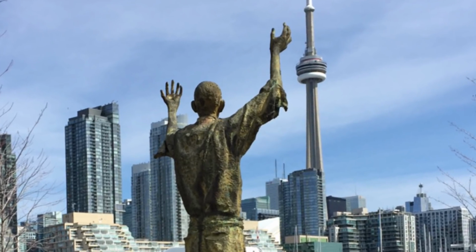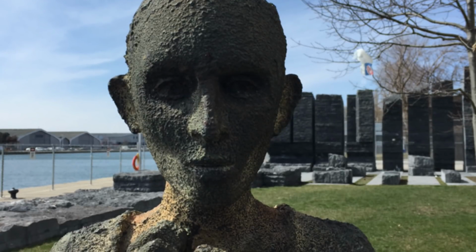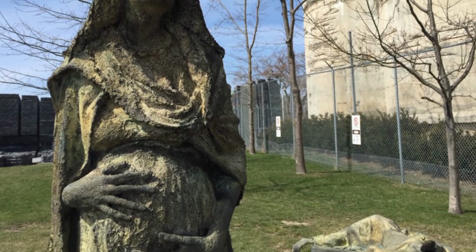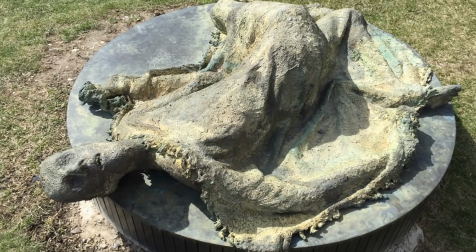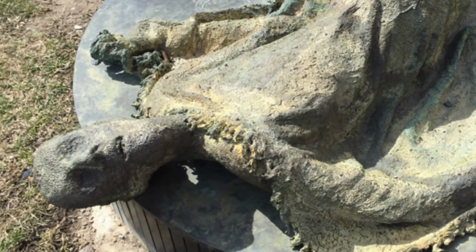So back in 2016, the arrival sculptures arrived at Island Park in Toronto. The first one was the jubilant man who has his arms in the air hoping for something. The second is Orphan Boy, which is a little boy with his hands like this and looking all around melancholy. The third is Pregnant Woman, which is basically a groaning woman holding her belly. We have the cringy apprehensive man, and finally the woman on ground, who's basically a dead woman who low-key looks like a recovered body from Pompeii. I kid you not, she looks exactly like that.